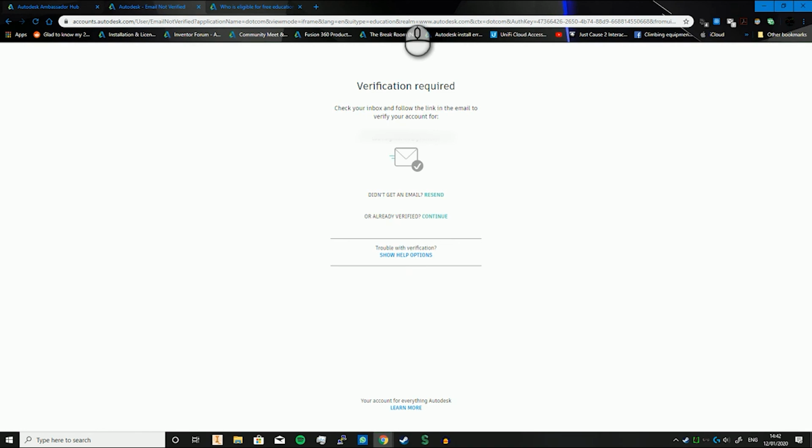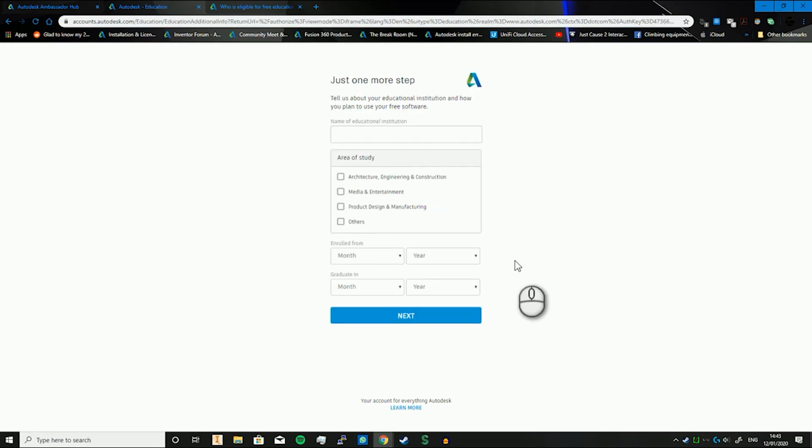It's going to ask me to log in, so I put in my password. And then it gives you the account verified message. This single account gives you access to all your Autodesk products. Then we can just click continue here.